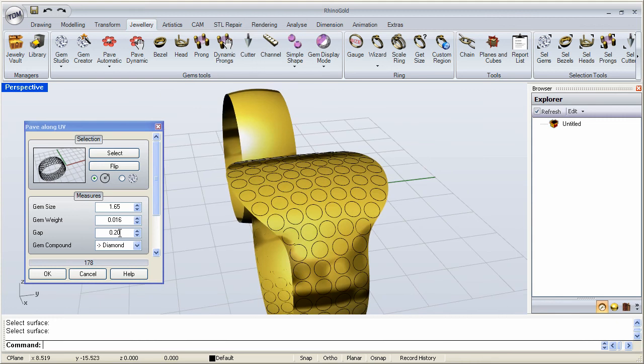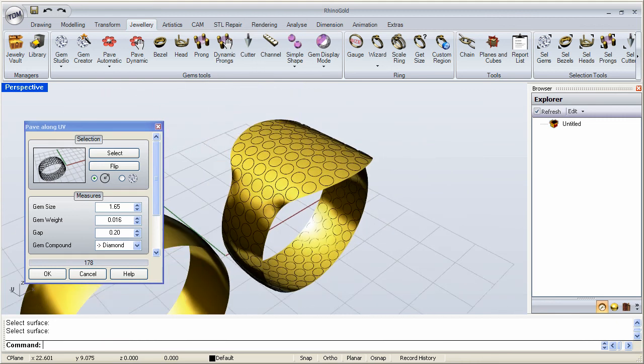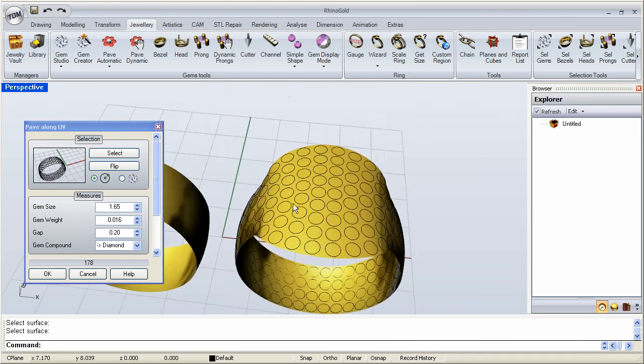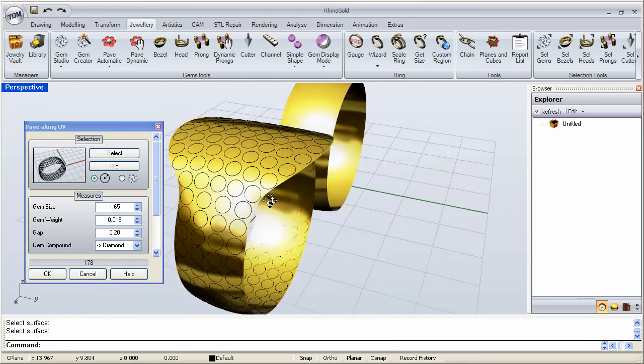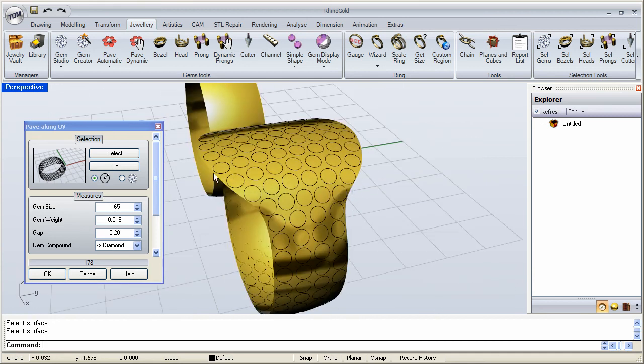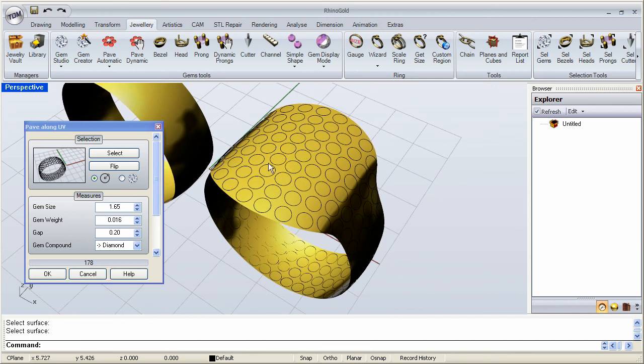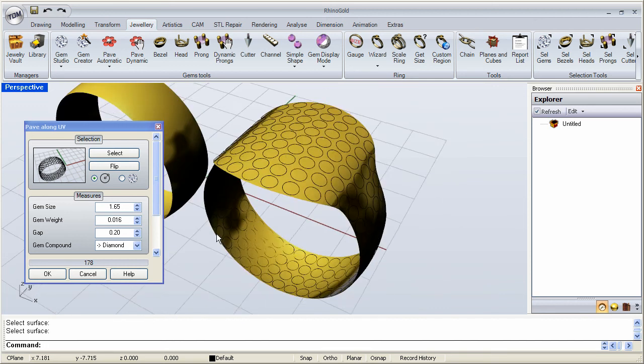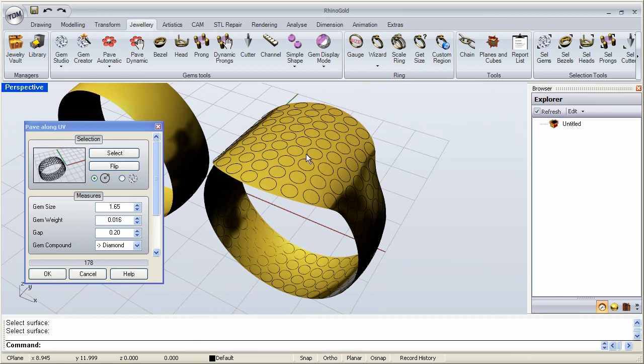We can change the gap. We can do anything. So as you can see, it gives us many different options based on the UV space of the surface. And obviously now, once we click OK, we get our Pave right on there.